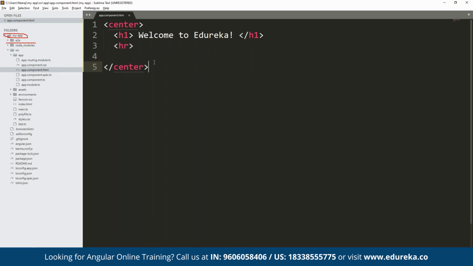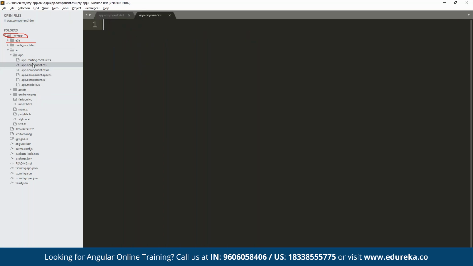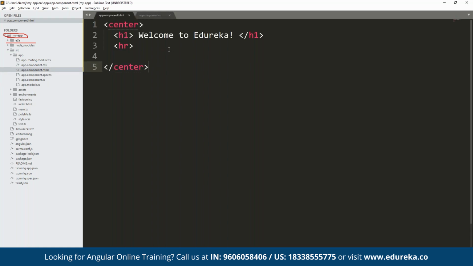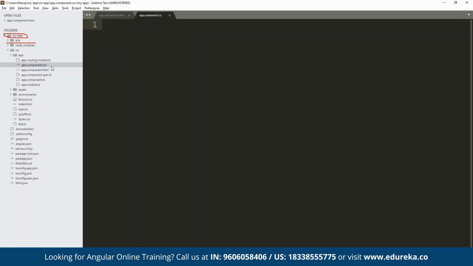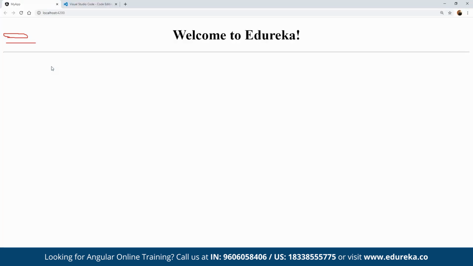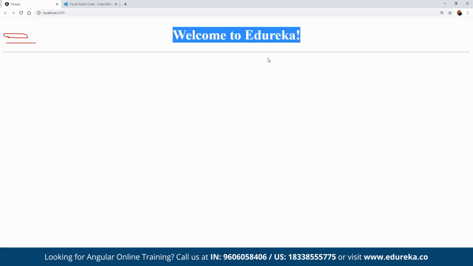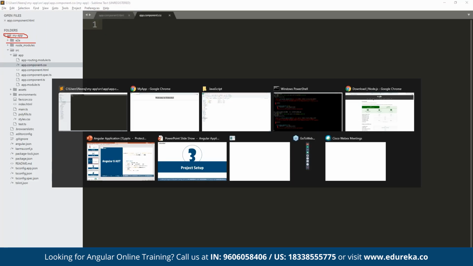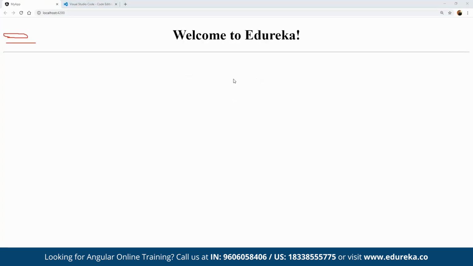And then we have CSS also available, like app component.css. If we want to apply any styling on any of the elements referred to in this HTML, we can define the styling in the CSS. For example, currently we have only one h1 element on this page. Let's say we want to make this h1 red in color.